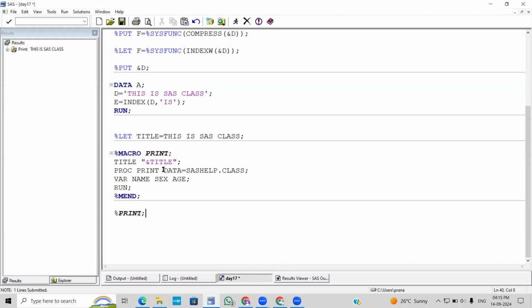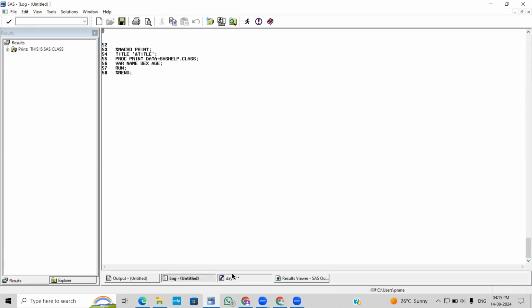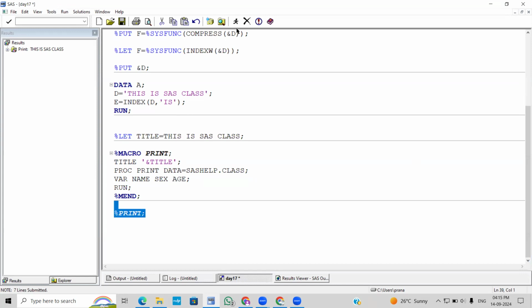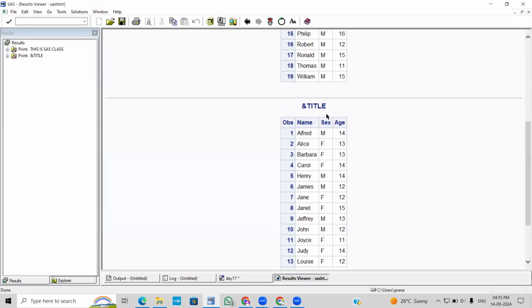So again, I'm giving this with single quotation. You can see, has the macro variable resolved here?